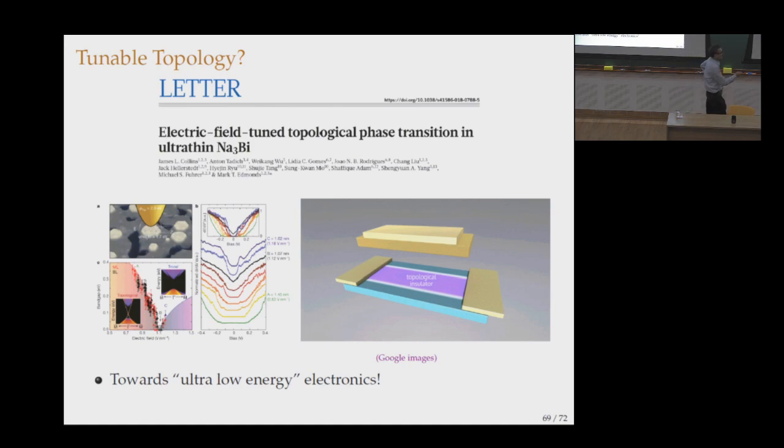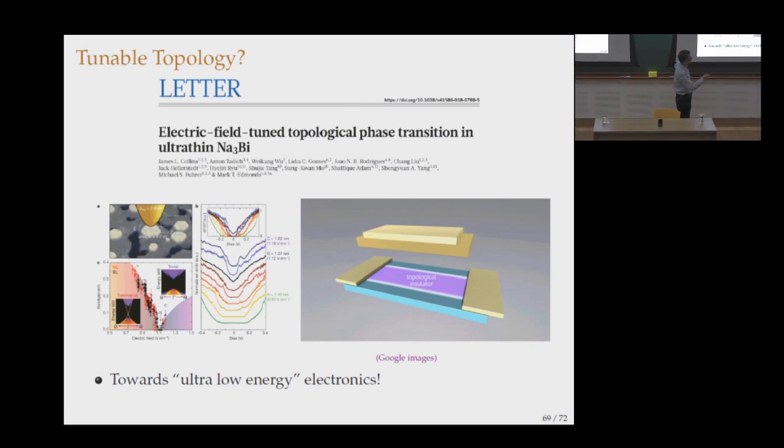So what is the use of this? Tremendous use. Imagine that you create this kind of a device. By the way, this picture is not from this paper, I just lifted it from Google Images. Imagine that you have this piece of material, and you could apply an electric field and change this object to a topological insulator. Then you actually get transistor action. You can drive a current through these edge states, which are now dissipationless, by turning an electric field on or off. This is the fantastic thing that happened here, and they claim, there's some discussion in this paper about ultra low energy electronics and so on.